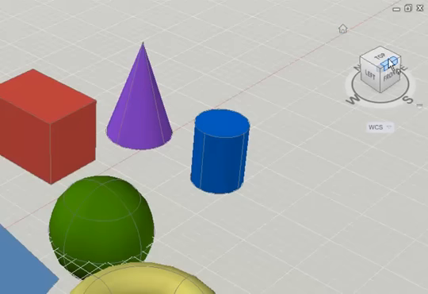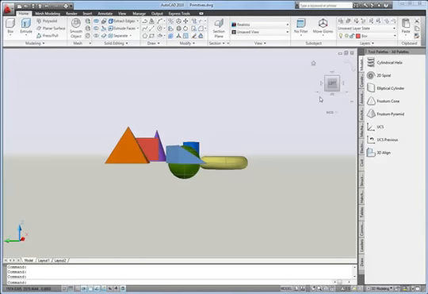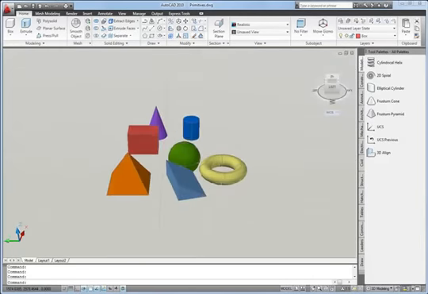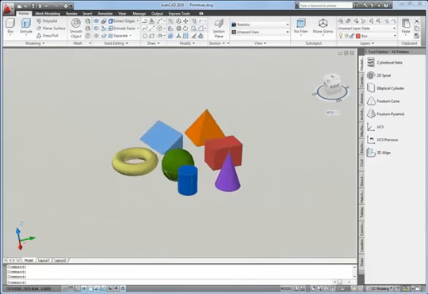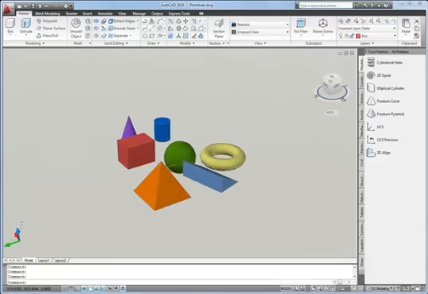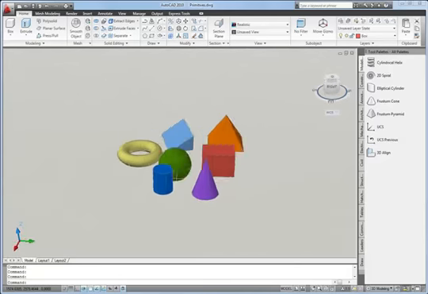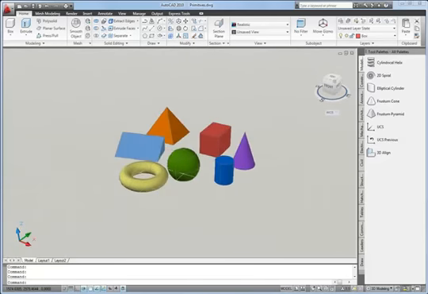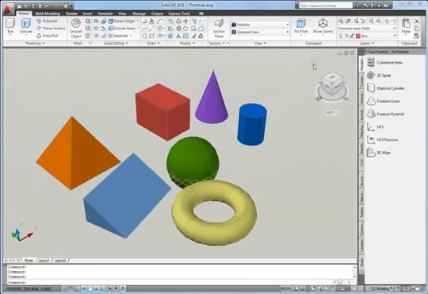Now, in addition to the cube itself and the hotspots, you'll notice that it has a compass around its base here, and I can click on any of the ordinal points, west for example, to get a view from the west, and so on. Also, there's a ring around the compass here, and when that highlights blue, if I click and drag on that, you'll notice that I'm able to circle my scene with my elevation remaining the same. That's quite a nice way of just getting an overview of the scene that you're working with at any particular time. Again, I can go back to home by clicking on my home view button like that.